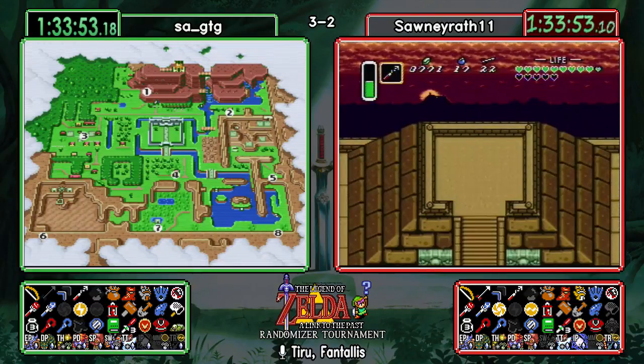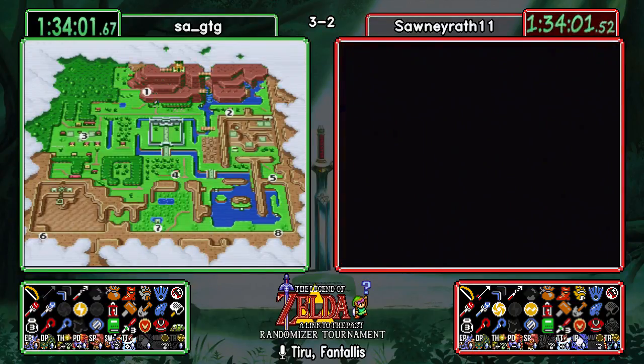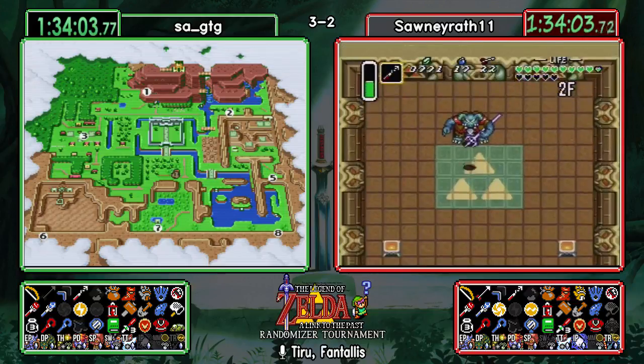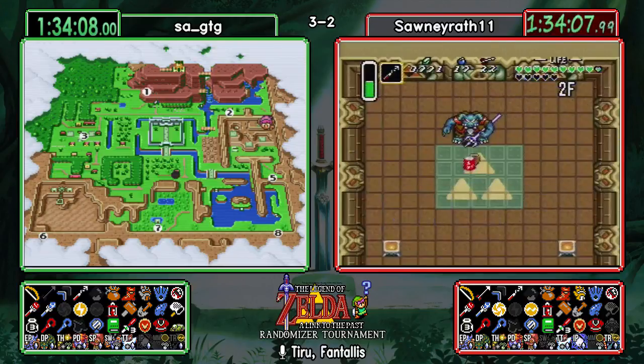Now we're seeing the map stare moment of going through all the items in your head. Which places did I miss? What places did I miss? But Sony heading into Ganon has not missed anything, so just has silvers and tempered sword.